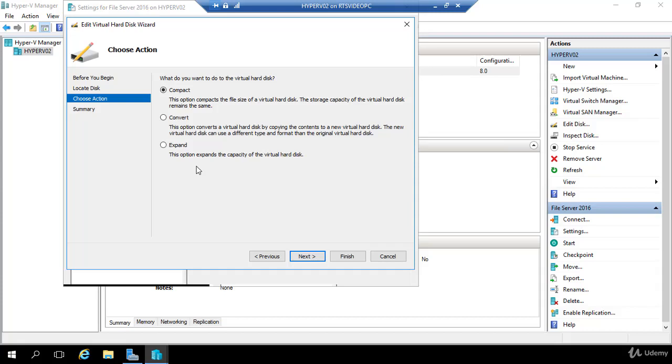So let's say you do have a 127 gig dynamically expanding disk. You save up to 100 gigs of data in that disk. Well, it grows to be 100 gigs in size. You then delete 80 gigs of data. It does not compact itself, so it stays at 100 gigs. If I want to compact it, I manually just come through and select compact. Then it will remove all the empty space from that drive, and it will essentially shrink itself back down. So dynamically expands, but does not dynamically compact itself. So those are our options for managing, editing our virtual hard drives.